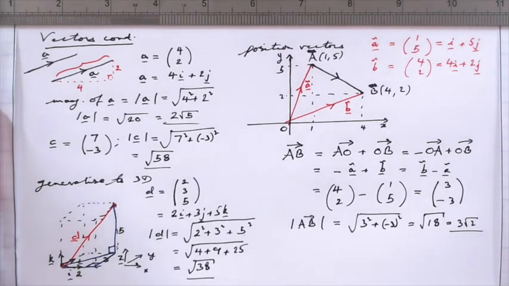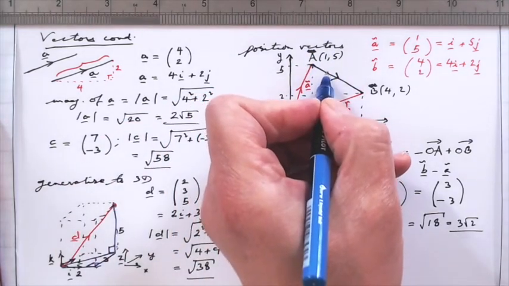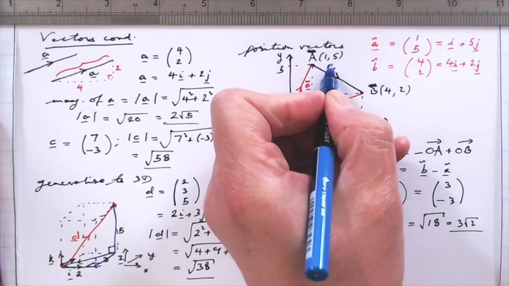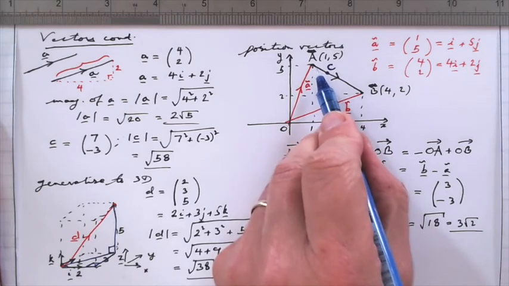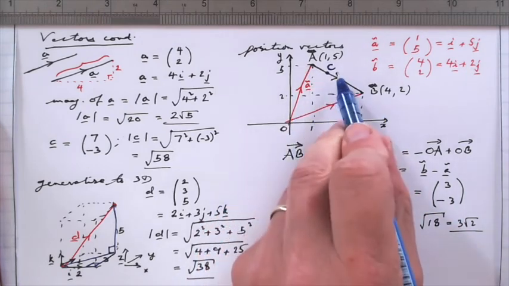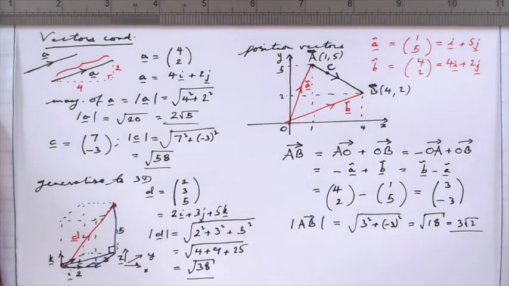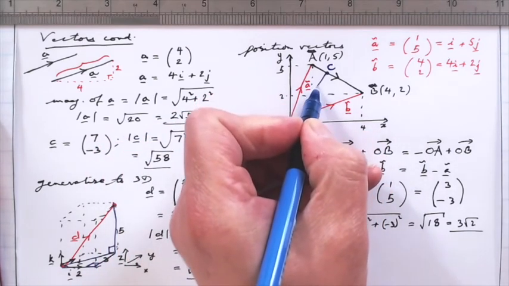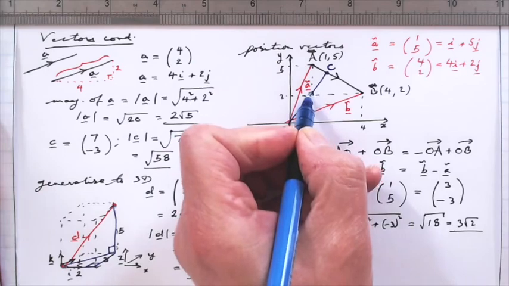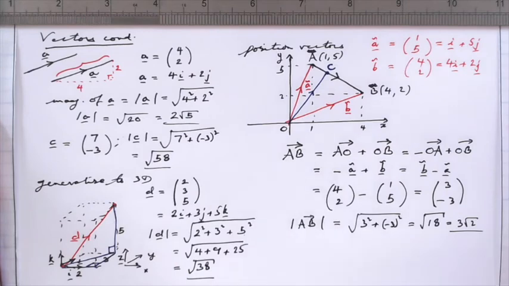One last thing, I suppose. You could imagine a slightly trickier question, which is the following. They could say a point C is 1/3 of the way along this line segment. What are the coordinates of C? Using vectors for that would be very simple, because we're effectively being asked the vector OC, in fact.